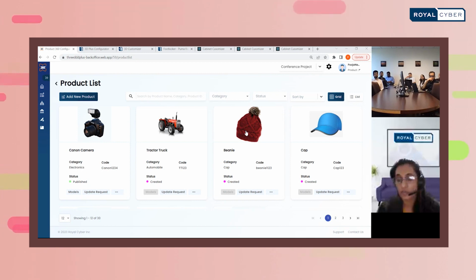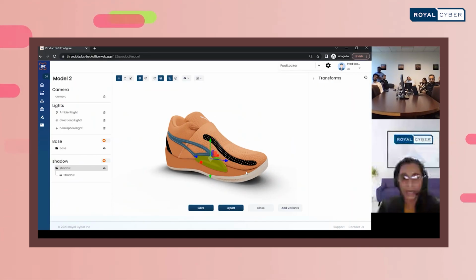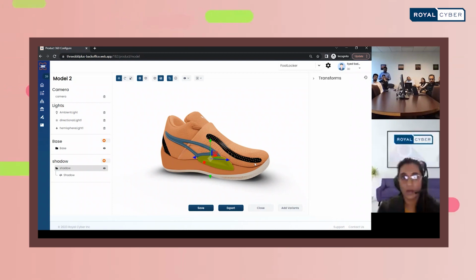I just showed you one shoe over here, which you can see currently on the demo 3D Plus website. The shoe that you just saw getting rendered is from our back office portal, and this is a highlight of our portal. This is what we call the editor.